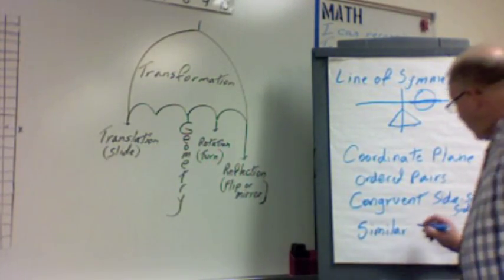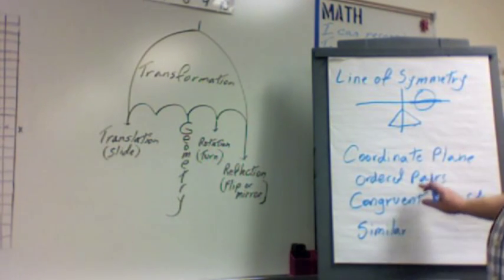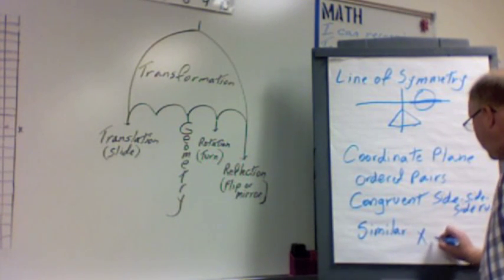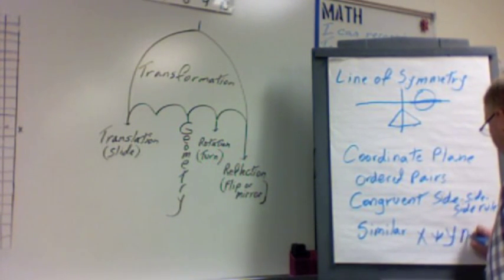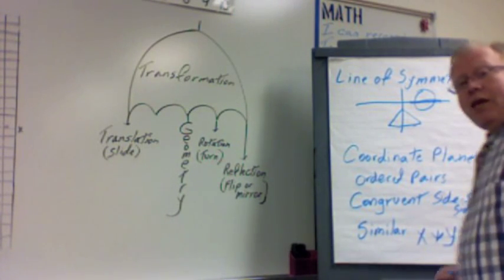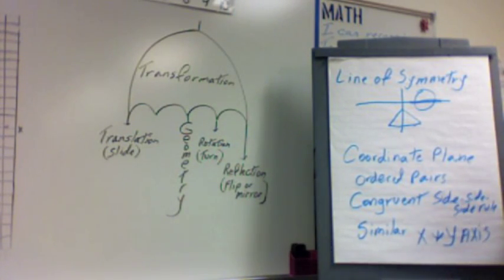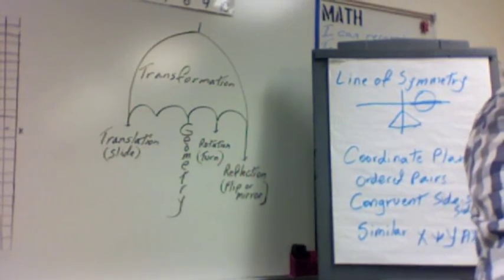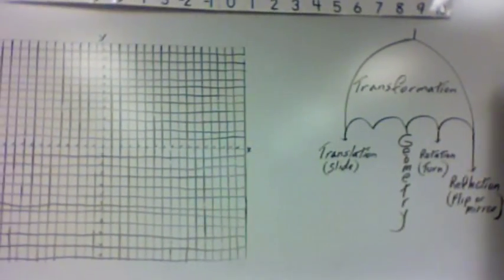Also, one last piece. We talked about coordinate plane and ordered pairs earlier. You also want to be familiar with X and Y axis. Okay. Those are also extremely familiar. Good to take a look at those. Double check. Make sure you've got those. If you don't know what they are, you can always look it up in the book. You can always ask a partner, or you can always review the video or ask me. Either way works. Now, we're going to turn here to the other side of our board.